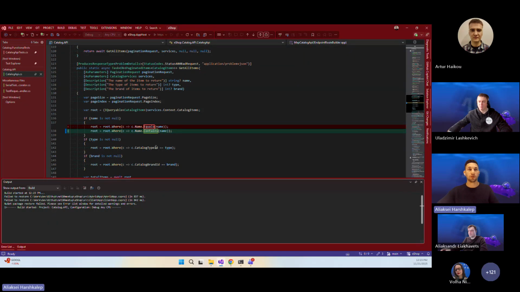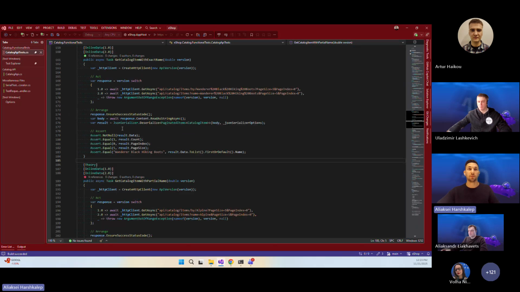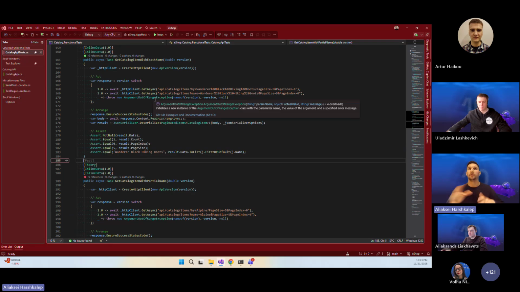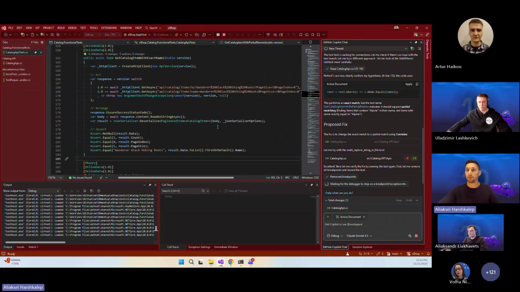Previously, when I tried, it failed. It wasn't able to recognize that this is an API test. And by the way, this is an API test powered by .NET Aspire. Under the hood, it creates the necessary databases in containers, spins up the API, and calls the API through HTTP requests. So it's a very high-level test.